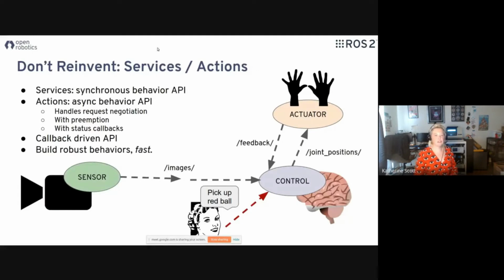The next primitive that I want to talk about in ROS is the notion of an action and a service. If you do anything hardware related, or even respond to users in any way, you're familiar with building either synchronous or asynchronous behaviors.